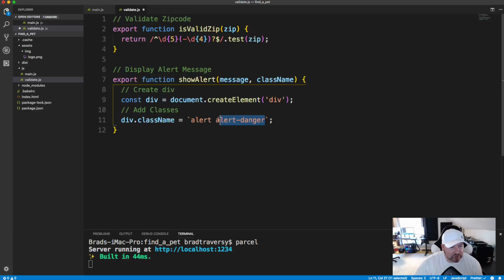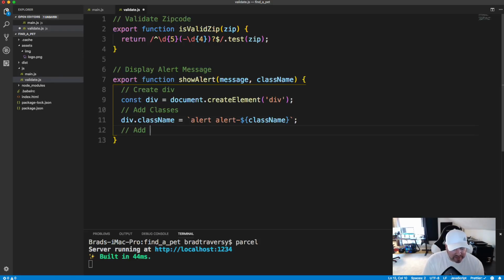You could just put the class name, but then they have to actually pass in alert dash danger, alert dash success. If you want them to be able to just do success or danger or warning, then you could just do this alert dash, and then that would just get concatenated on. So I think we'll do that.